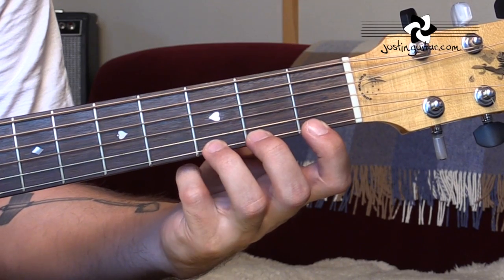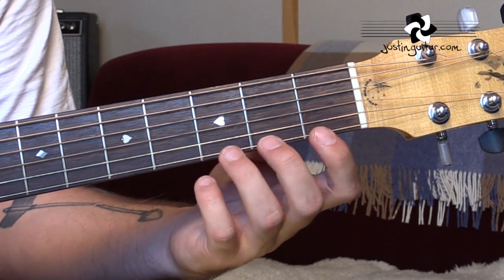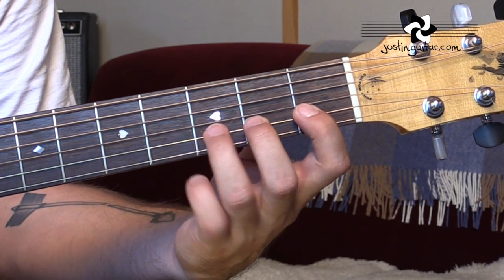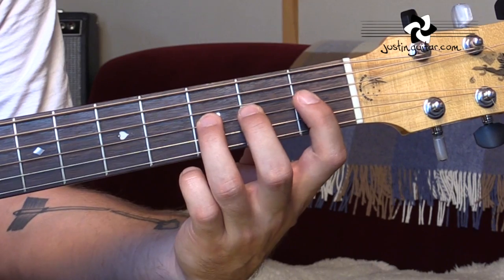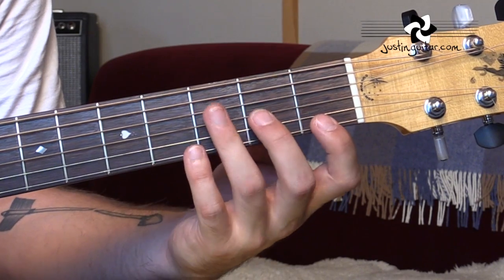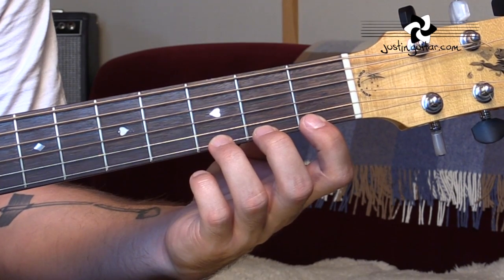So the first finger combination would be fingers 1, 2, and 3. And we'd be thinking, so 1 triplet, 2 triplet, so dividing each beat into 3. Okay, that doesn't mean you should be faster. You should slow the beat down so that the actual notes are no faster together, really.